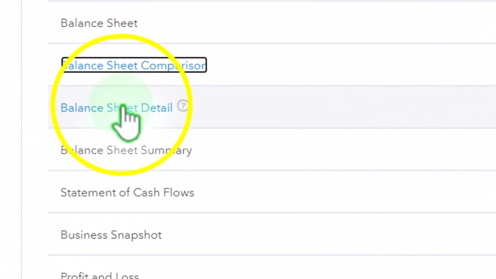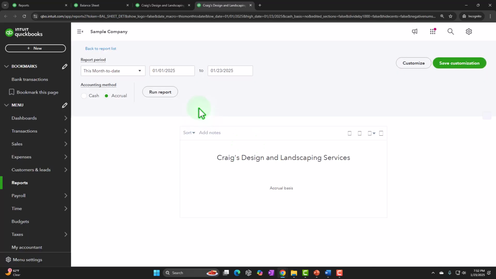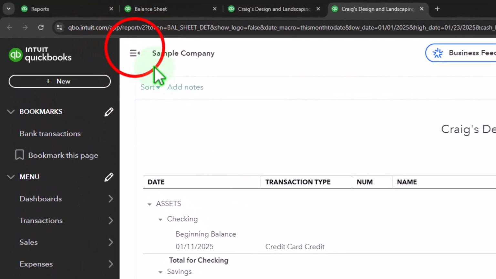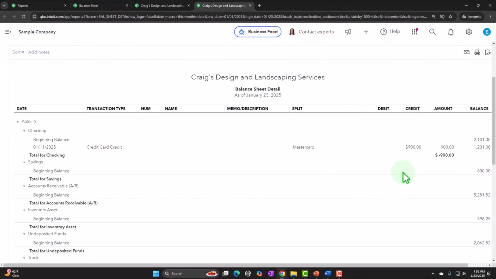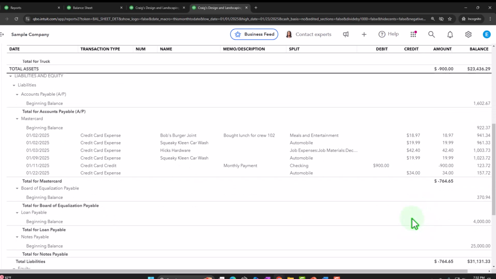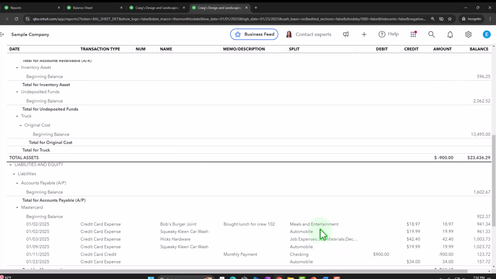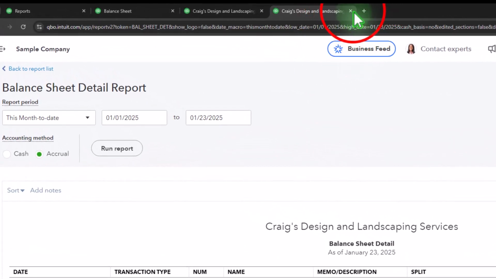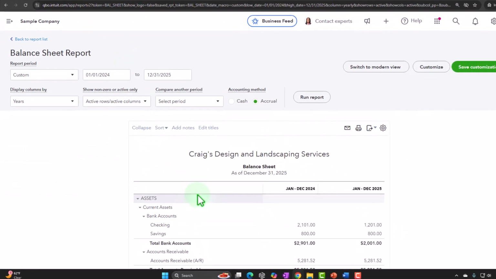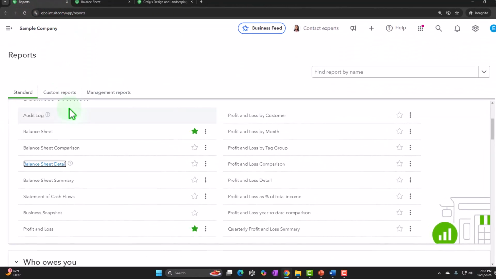So you've got the balance sheet detail report, which again is another variant, of course, on the balance sheet report, giving us more detail. So now that's giving us the actual breakout of the activity in each account. Most likely not the report that you're going to use all the time, because most of the time I think people will use the standard balance sheet and then get to that detail by drilling down to the transaction reports, which are like the general ledger.